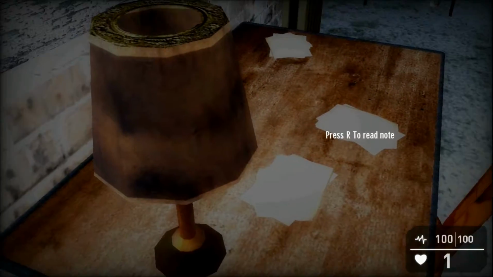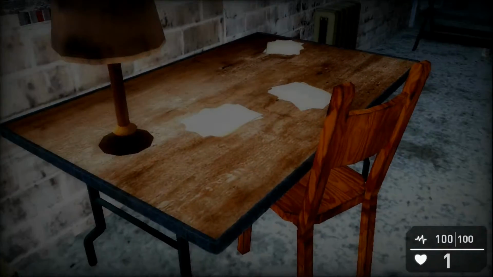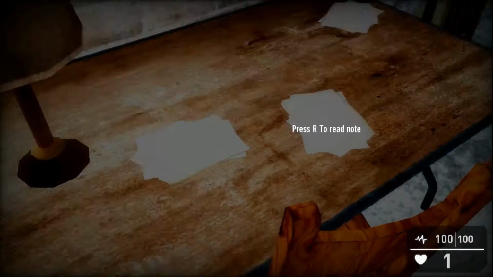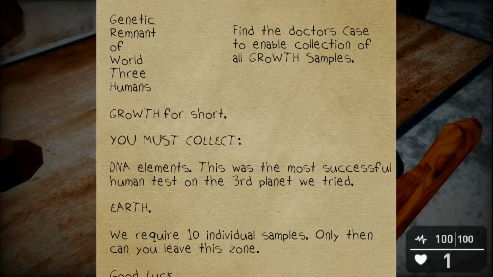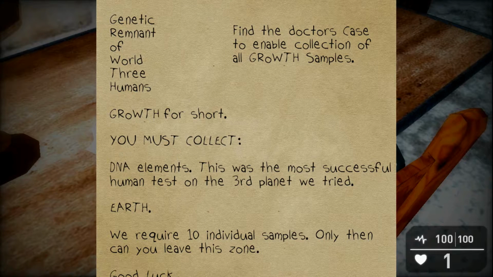I mean, there's paper on. Oh, here we go. Let's see, Jeanette. Whoops. Okay. Let me read the note. Genetic remnant of World 3 humans. Find the doctor's case to enable collection of the growth samples. Okay. Growth for short. Okay.